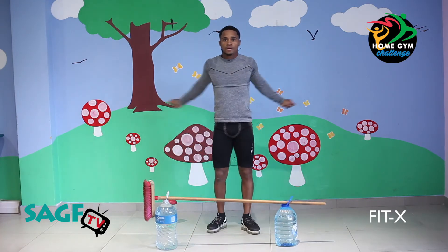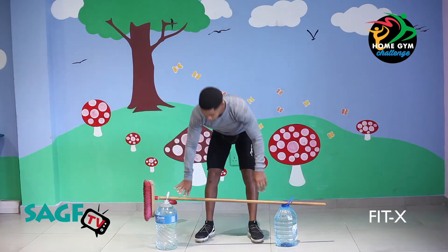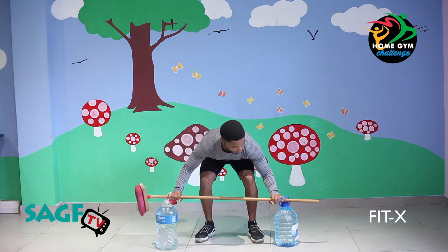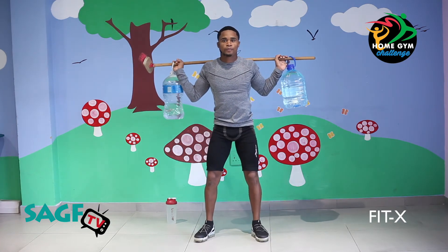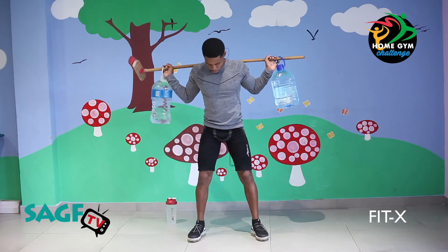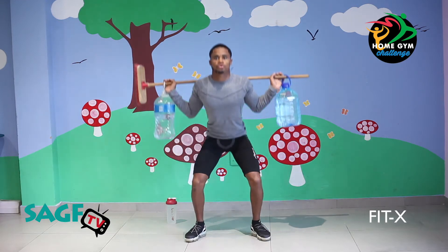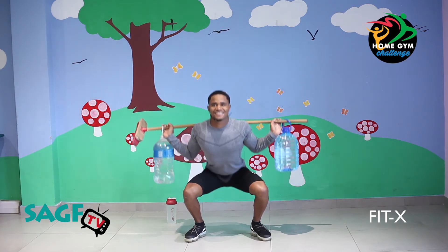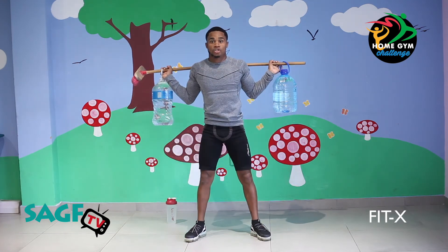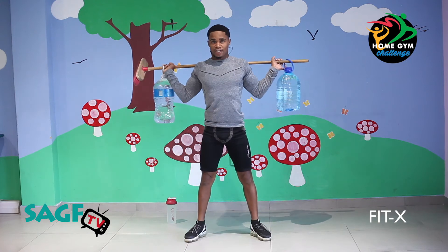Check out those legs — check the arms a bit; it doesn't mean you're doing your arms, your muscles are stretching. Make sure you keep on moving so the blood can travel everywhere in your body. Let's do our second set. Make sure you're nice and comfortable. Pick it up, behind you. When you put the broom at the back, it's sitting on your shoulders — not on your neck — so it doesn't hurt you. Make sure your feet are facing forward and slow squat. One. Go as low as you can. Two. Three. Four. Five — you guys are looking excellent. Six. Seven. Eight. The slower you go, nine — the harder it burns. Good. Put it down.